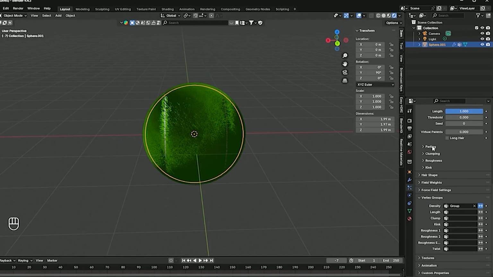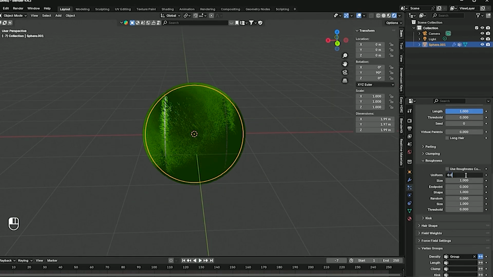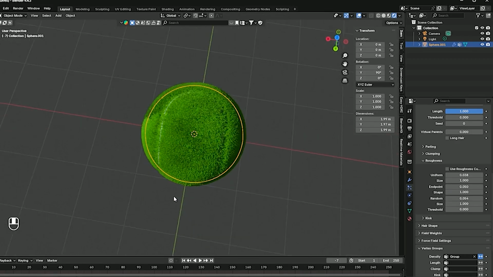Now I move on to the refine and either set a value or change the value. This part is really up to personal preference. For example, I set this specific one to 38 to create its overall shape. For this next one, the size is actually fine as it is, so I don't have a problem with it. For this one here, I set it to 60, let's see. That's way too much, so I'll set it to the value of 5 instead. For this one too, I set it, and as for its particular shape, I won't be making any changes to it. For its randomness, I'll set it to the values of 5 and 4.